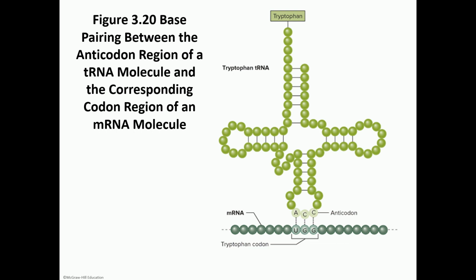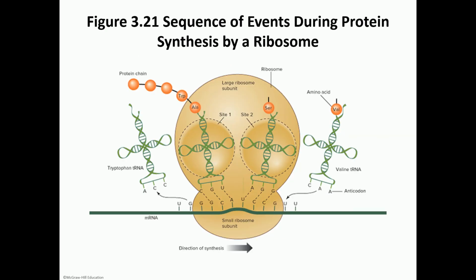Know that this whole process is occurring at the ribosome. So that is the last kind of RNA we are going to introduce, which is ribosomal RNA. And here you can see all three of them working together. That is your messenger RNA, and we read the codons in threes. The transfer RNA has the complementary bases, or the mirror image bases, known as the anticodon, and each one of these will stand for, or code for, a specific amino acid.